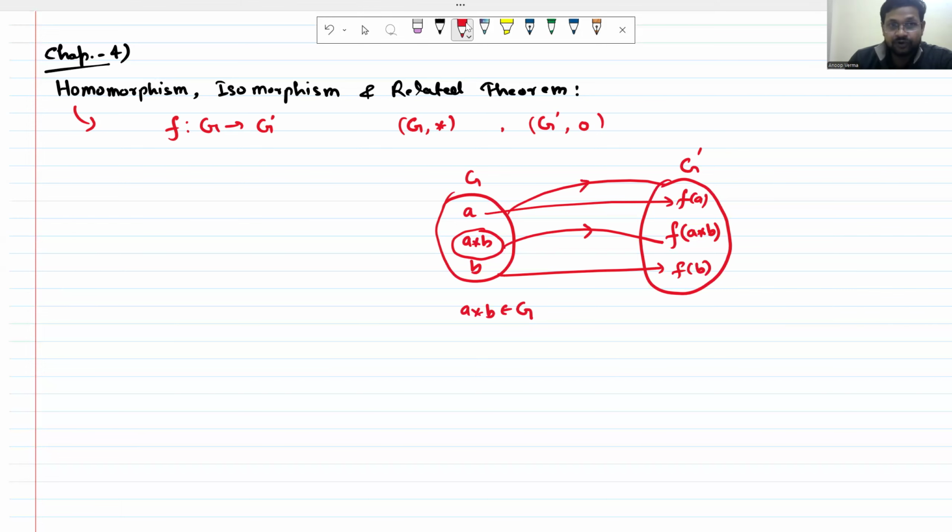Okay, so which type of function is said to be homomorphism? If you have a and b in this, any a and b, and you operate them together, you will get an element a star b. And if you apply this f on this a star b, you will get this element. Okay, and also on a you have f(a) and on b you have f(b). Now obviously, what is the operation inside G dash? It is o. So the operation between the elements of G dash will be o. It means f(a) is an element of G dash, f(b) is an element of G dash, and if you operate these two together you will get some element, right? That element should be equal to this element.